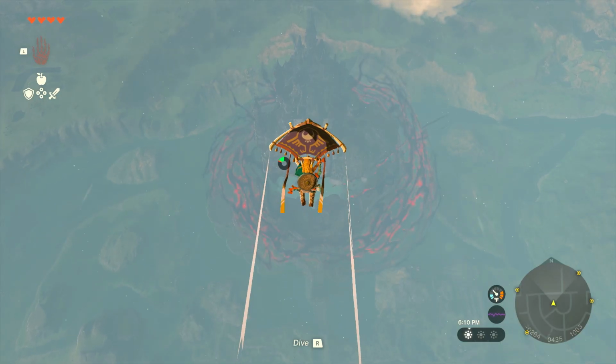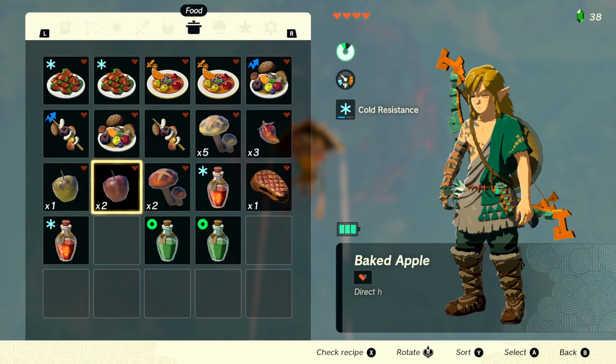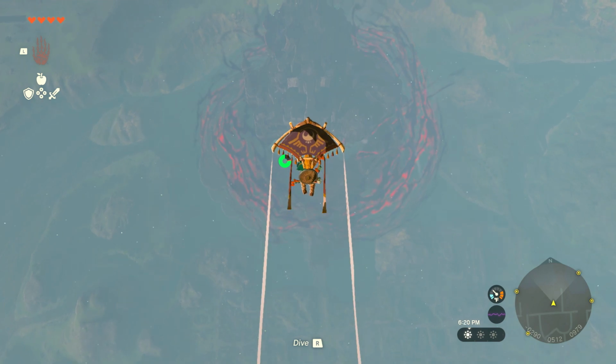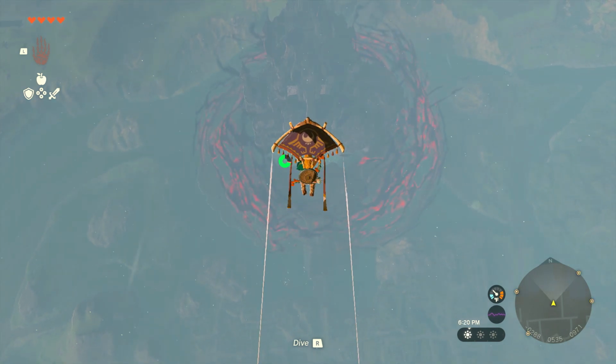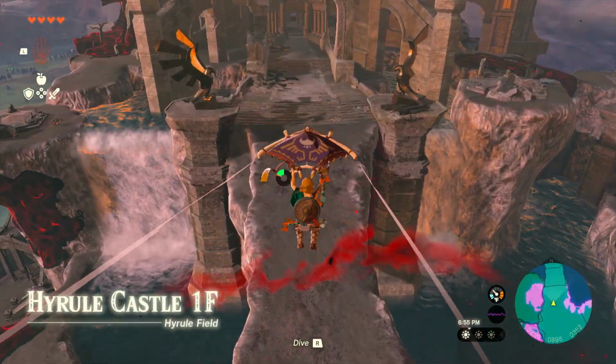As you guys see, as you're flying down and gliding over, I only used 1 pot, but if you need to use 2 or 3, you can. Whatever you need to do, that's up to you. We're going to be landing on the top main bridge, and once we land, we're going to be going inside.